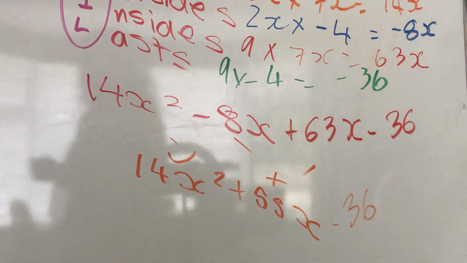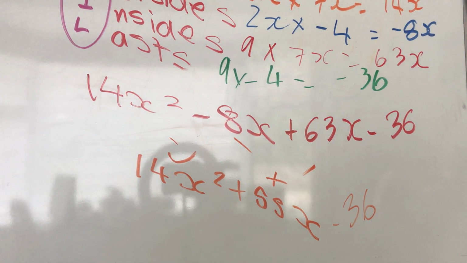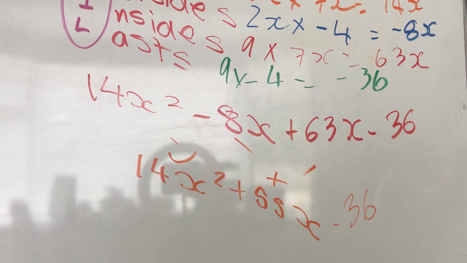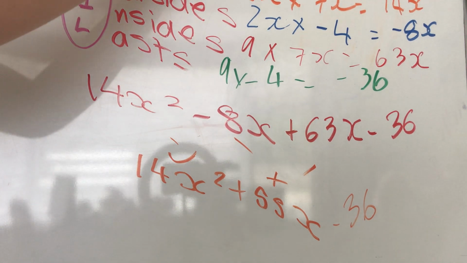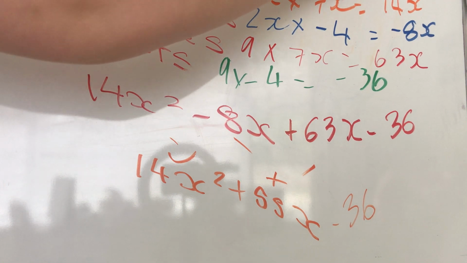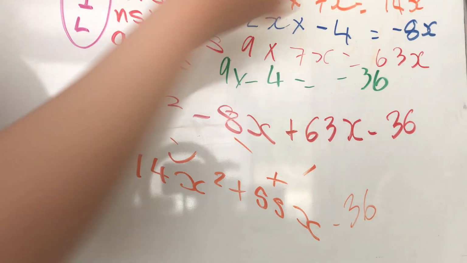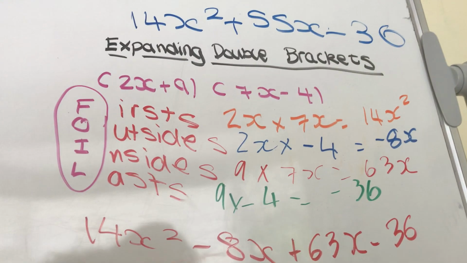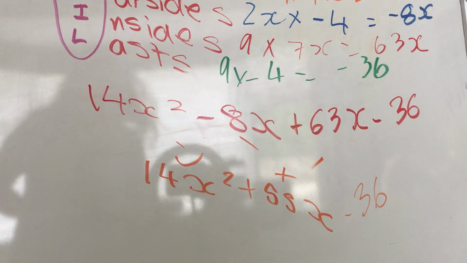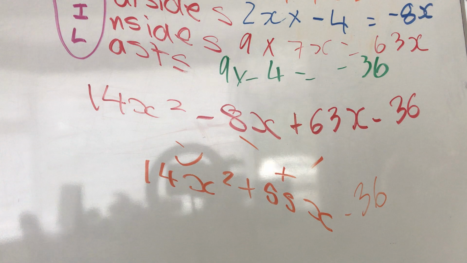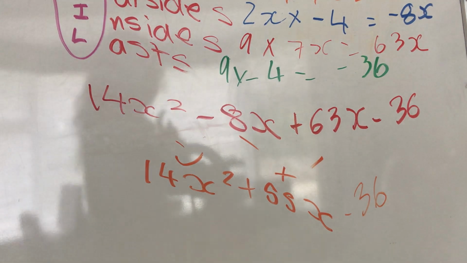But I said I would mention the negatives of the FOIL method. There are quite a few negatives. Well, actually, before we do that, I am just going to write up here the answer. Our answer is 14x squared plus 55x minus 36. Now I've written that up there. You won't be able to see that, but I'll move it up to show you I have written that in there. The reason I've written that in there is to show you guys that we are going to get the same answer because both methods work, but they don't always work. And we'll use the same equation as well.